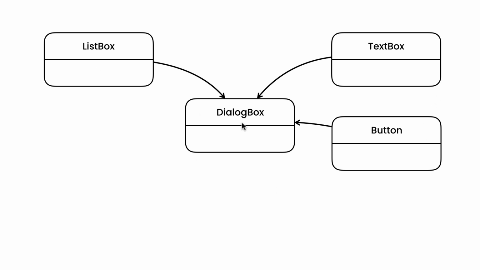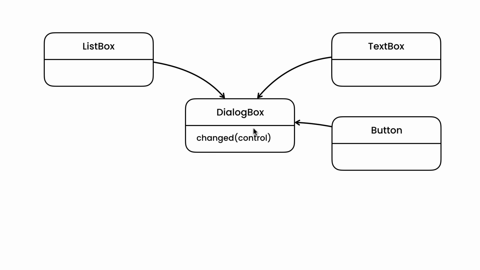Now, in this class, we're going to have an abstract method called changed. This gets called whenever any of these UI controls gets changed. For example, when the content of the text box changes, this class is going to call the changed method of the dialog box. Now, this method has a parameter of type UI control, and this represents the object that was changed. So the text box calls the dialog box and says, hey, I am changed. Now, with this structure, we have a single place to figure out how these objects interact. So our logic is not going to be spread all over the place, okay?